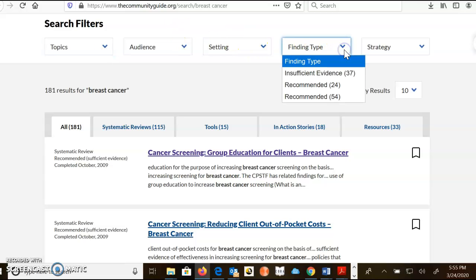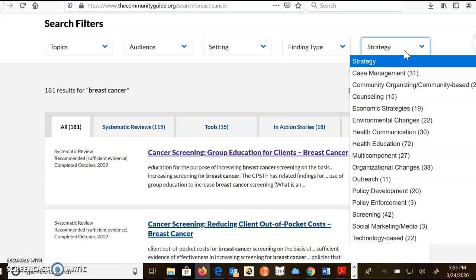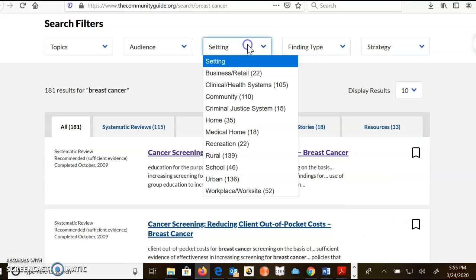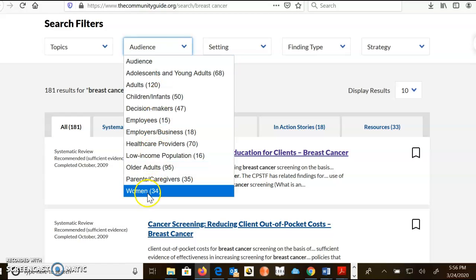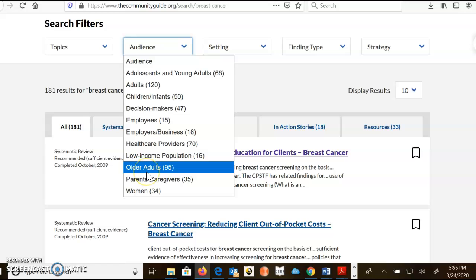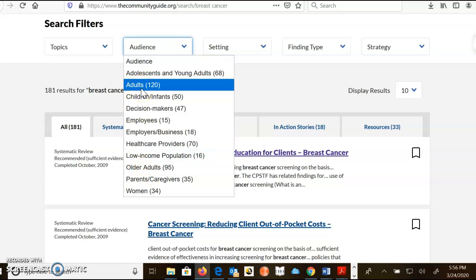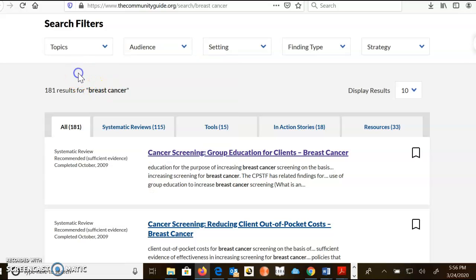So maybe we only want to look at recommended evidence. Maybe we're only looking at women as our population or older adults, just whatever population is what you're looking for. You're welcome to use these filters here.